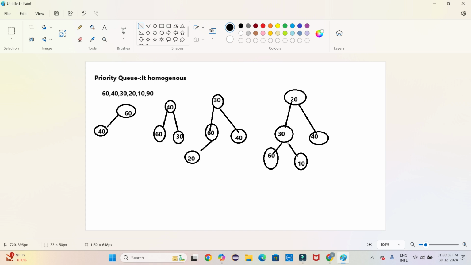Next, 10 is less than 30, so it's going to swap 10 here, 30 here, and now 10 is compared with 20. 10 is less than 20, so it's going to swap, so 10 would be coming here. Please adjust with the diagram, sorry if it's not good.